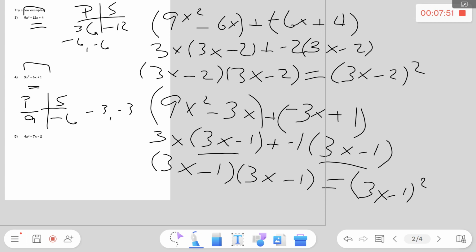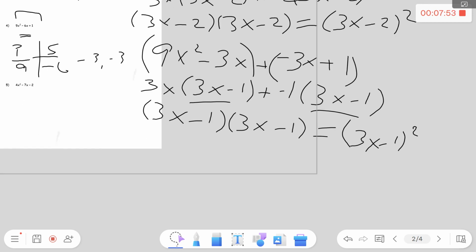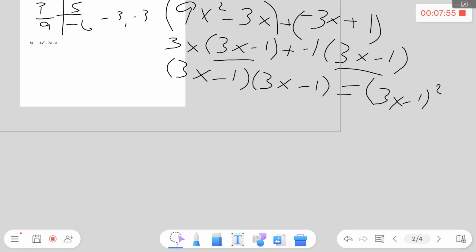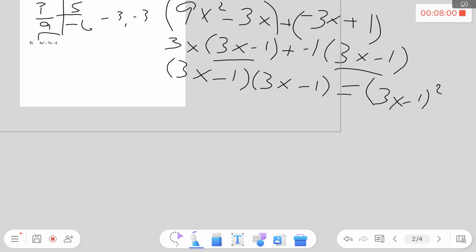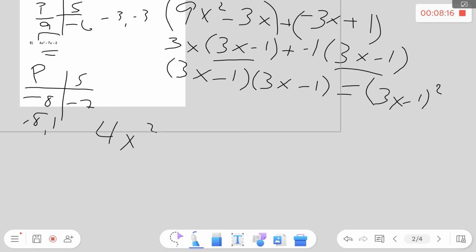All right. So now let's move this down a little bit. Let's just move this down a skosh so I can write down here. Okay. We go back to our pen. And now my product here is negative 8. Right? Product of negative 8. My sum here is negative 7. Because 4 times negative 2 is negative 8. Then I want to add, so I'm going to have a negative 8 and a positive 1. So 4x squared minus 8x, always putting that negative first whenever possible, plus x minus 2.